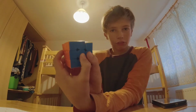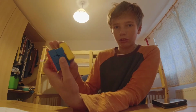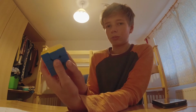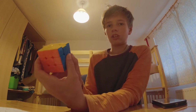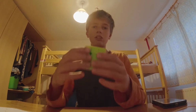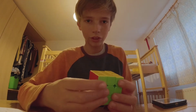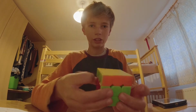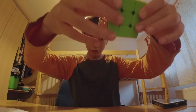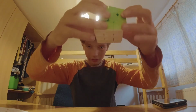So you hold it with your thumbs on the front like this. Sometimes when you're turning it, your thumbs will go somewhere else. But make sure you always try and keep them here as much as possible, because then it'll help you do the turns. So, there's loads of different ways of turning it. To turn the top face, you use your pointing fingers. So, say this way or that way, like that. And then, for the bottom, you use your ring finger, both of them, like that.